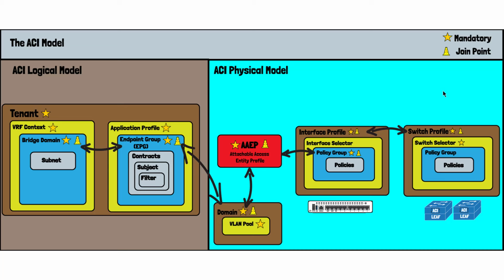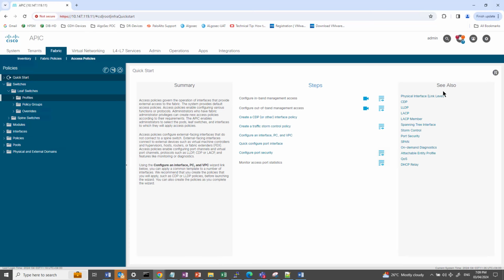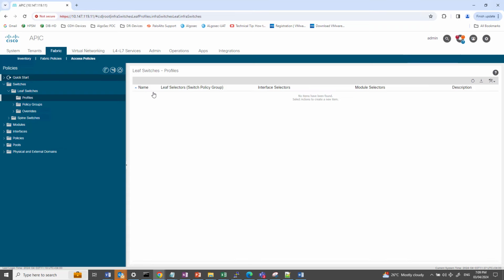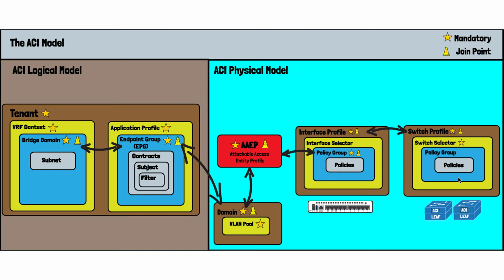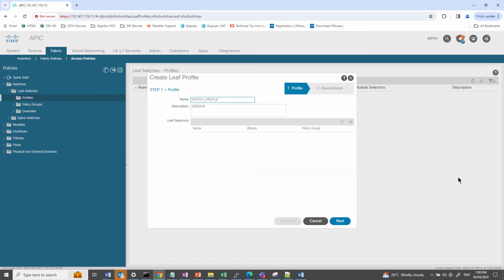So let's jump into the switch profile. Okay, in the switch profile there's nothing right now. So I just right click this and create a leaf profile and just name it. I'll name it switch underscore profile, the same way this model is presented. Maybe I'll need some naming conventions and all, but anything in caps will be done by me, hopefully. So, switch profile, this is the name of the profile.